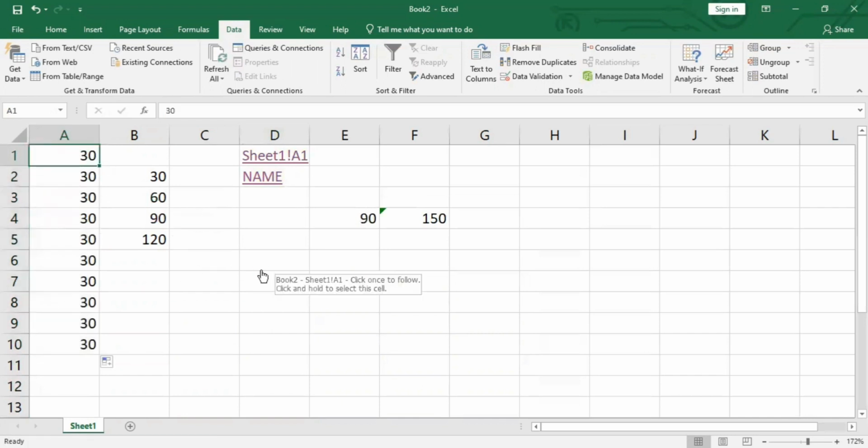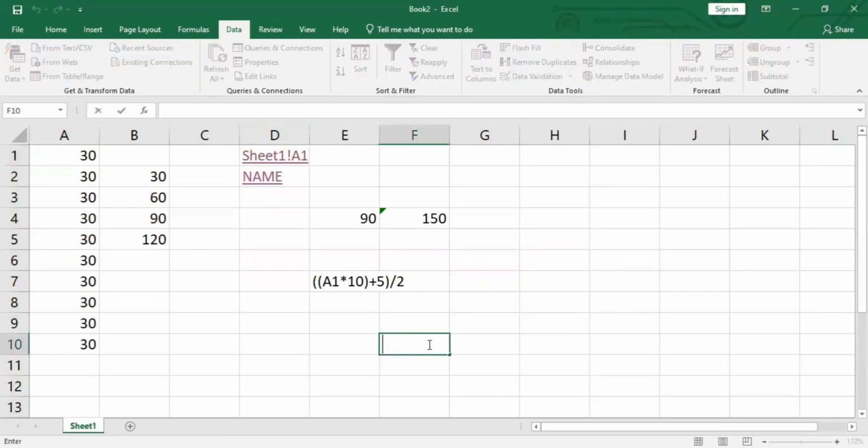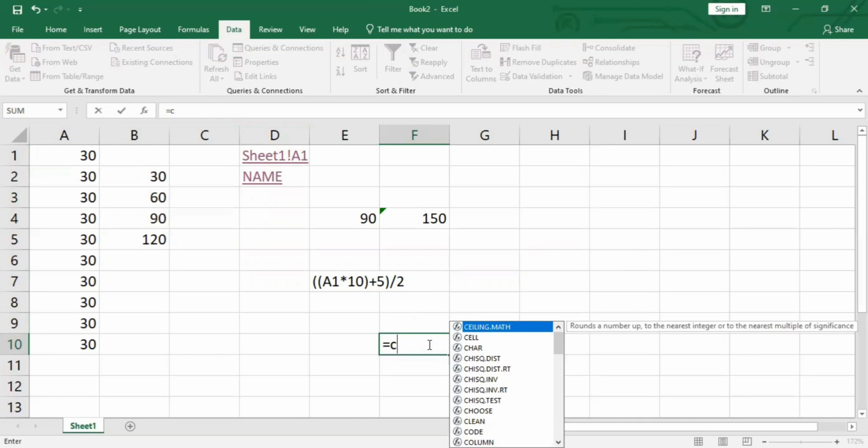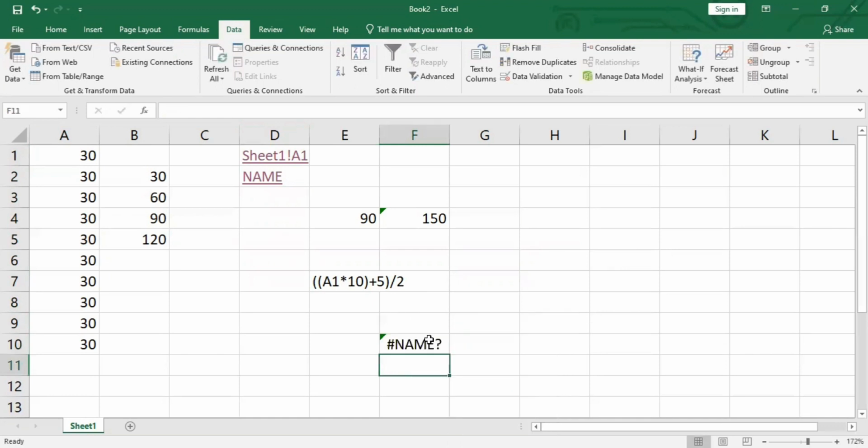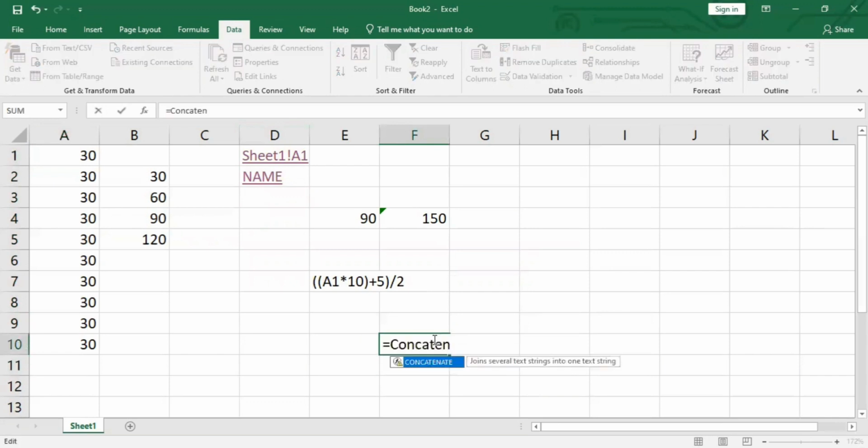Fine. So moving to the next question, how to concatenate multiple cells. For example, if you want to concatenate things, just write the function concatenate. I don't know why it's the case with this.